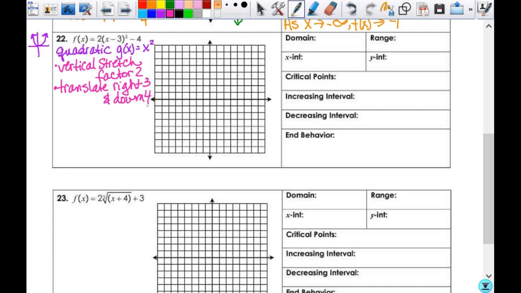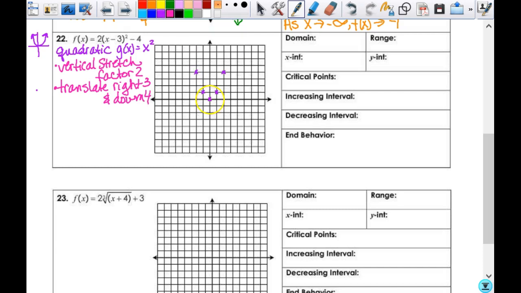My anchor points, which you don't have to put on here, as long as you know where to start, but I'm going to put them on here. I decided I didn't like the stars so much; the X's work a little bit better. If you don't remember exactly what they are: 0, 0, obviously. You substitute in 1, you get 1. You substitute in 2, you get 4. So these are my anchor points for my parent function. Then those are going to be my starting places to do my transformations.